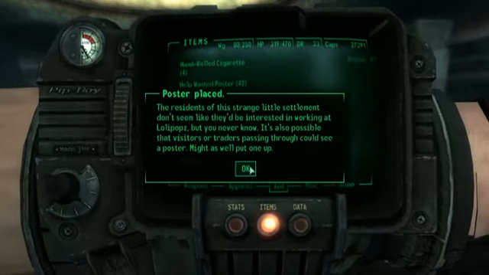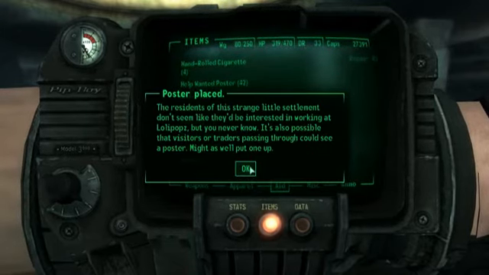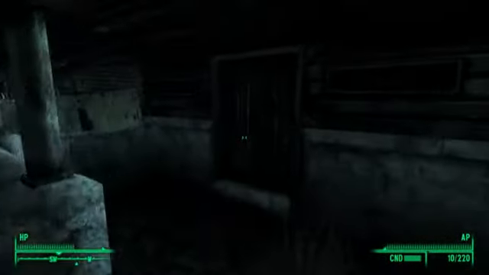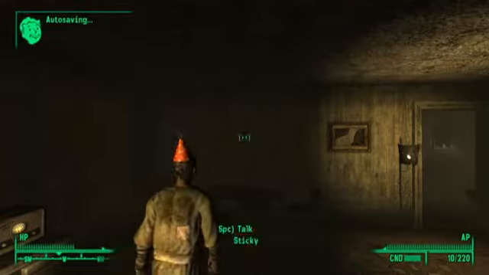Residents of this strange little settlement don't seem like they'd be interested in working at Lollipops, but you never know. Also possible that visitors or traders could see one. Here in Big Town, poster goes one in each of the four main buildings.